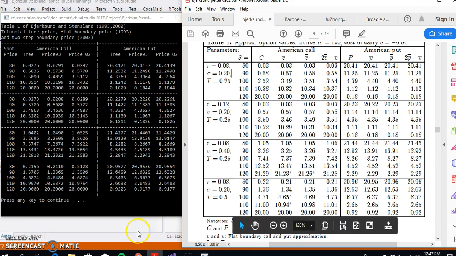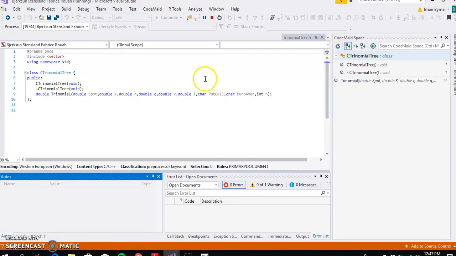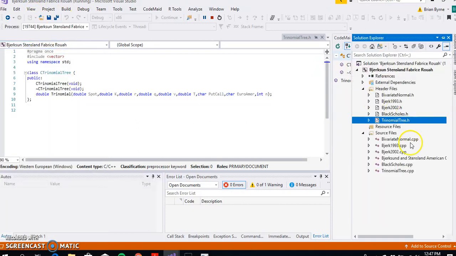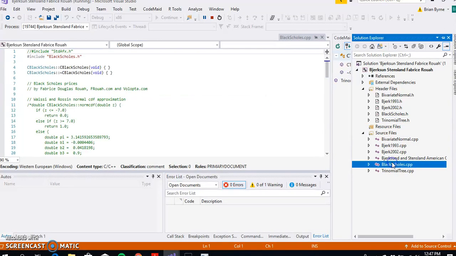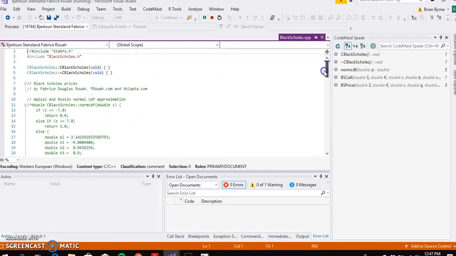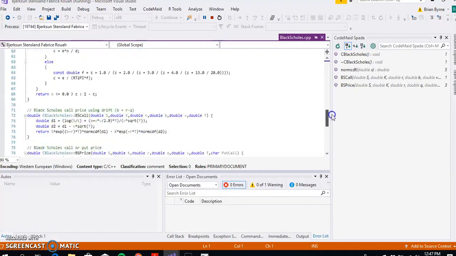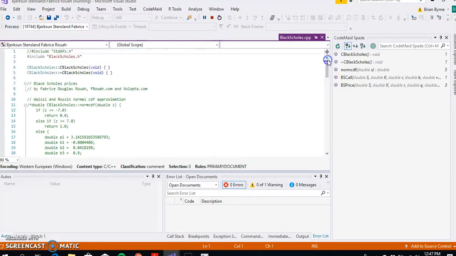Sometimes in these estimations, I found when I've used Fabrice's estimations, and go to the solution editor for a second, when we come into the Black-Scholes model here, actually I had made the change, not realizing.